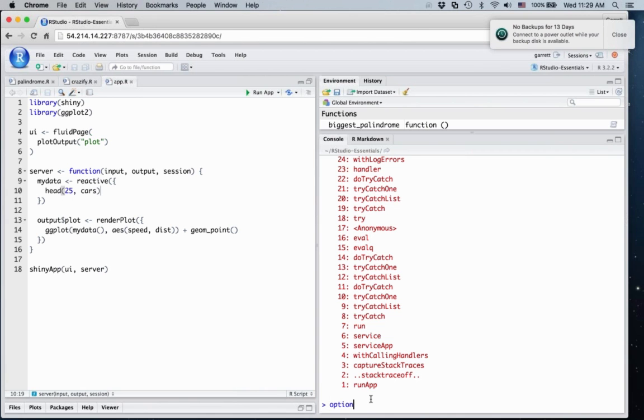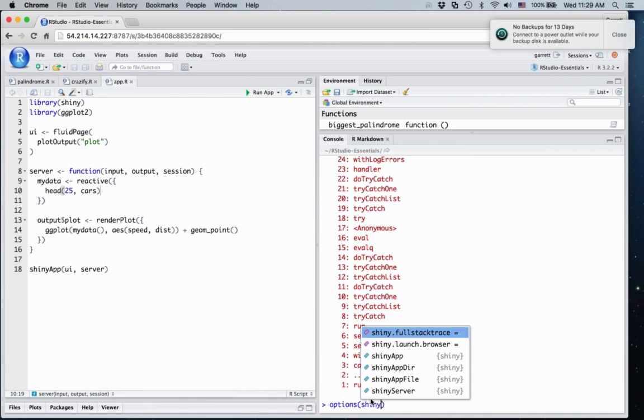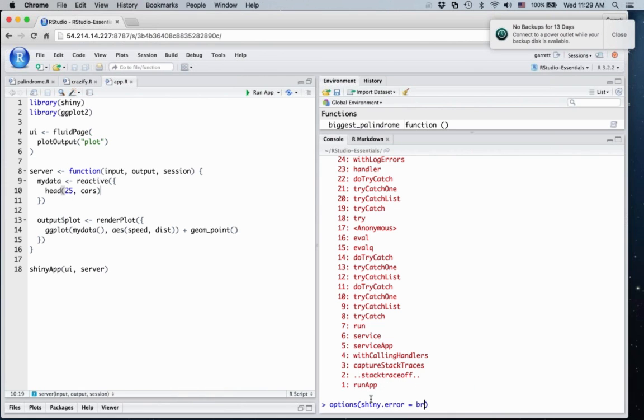You could also, in Shiny, add the option shiny.error and set that equal to the browser function. And then what will happen is every time you get an error in a Shiny app, R will immediately pause the app right there and open up the browser mode in your console, which will allow you to explore it. The last thing that you could do with the Shiny app is inside the server function, you could set breakpoints. That will work as browser statements, just like in an R script or a function. When your Shiny app executes and it gets to that breakpoint, it will pause and open up the debugger mode. And from that point on, debugging your Shiny app will be similar to debugging any R function.